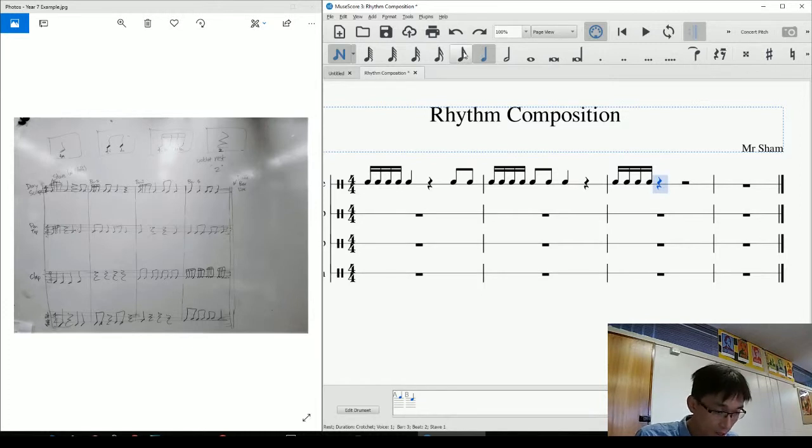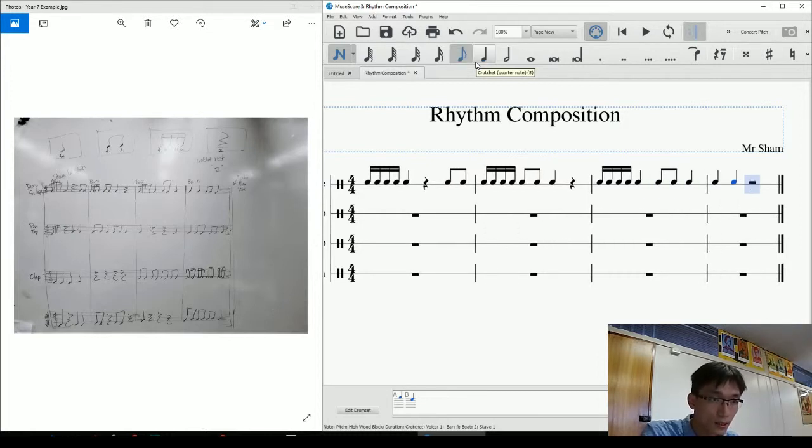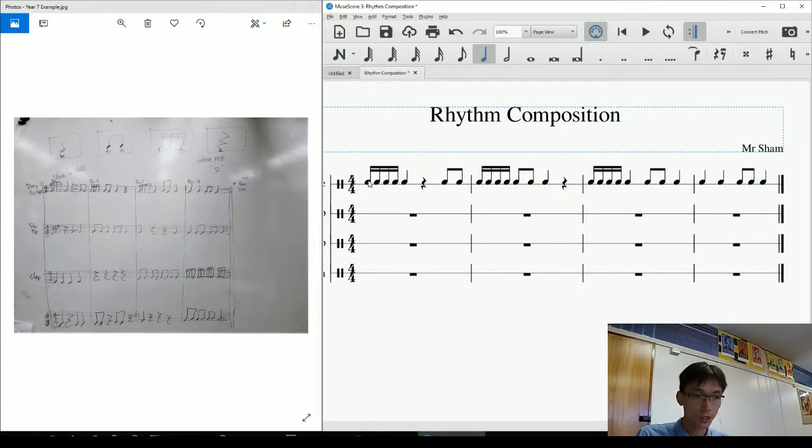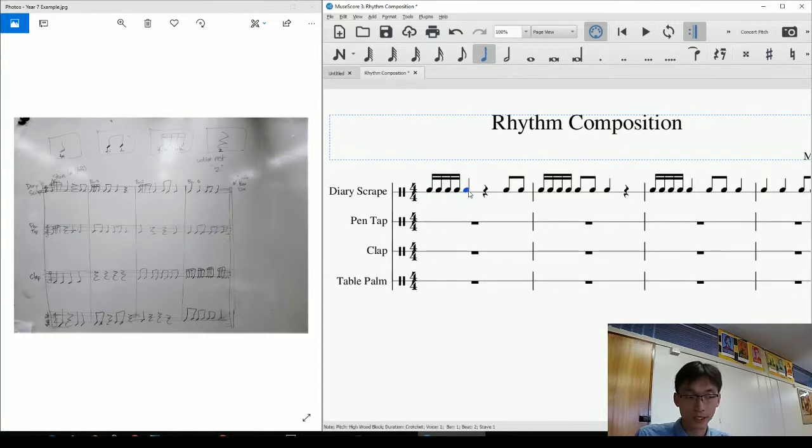Anyway, I'm going to quickly get through this notation. So, crotchet, quavers, back to crotchet, and last bar is ta, ta, ti, ti, ta. There we go. So what you can now do is select the first note. Of course, if you're selecting something else, it's best to double tap escape so you're not selecting stuff. Click on the first note, it goes blue, and you can press spacebar to hear what it sounds like.